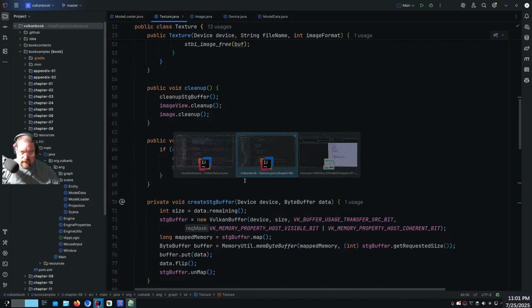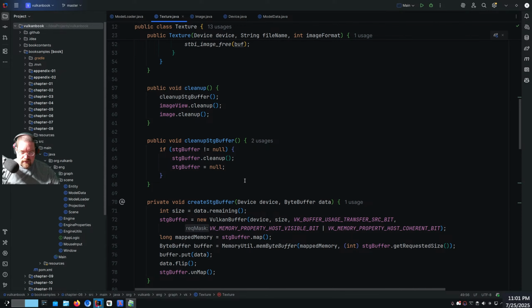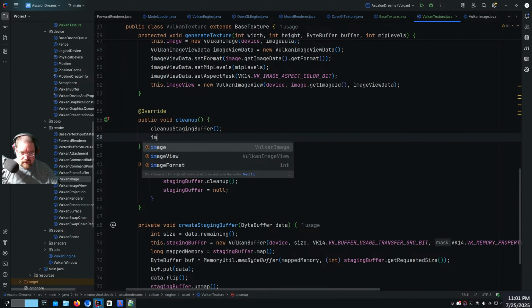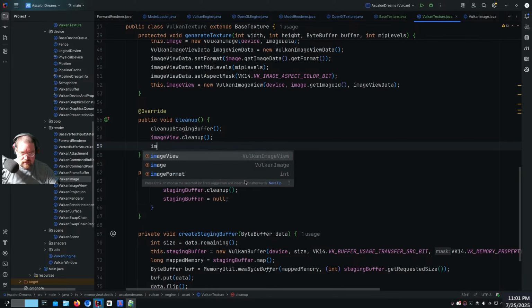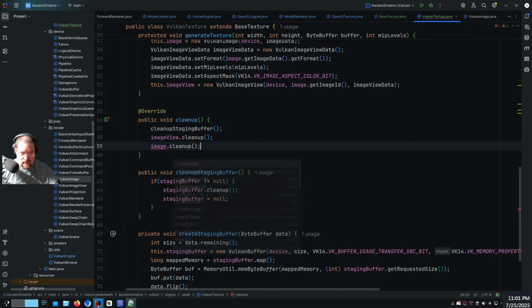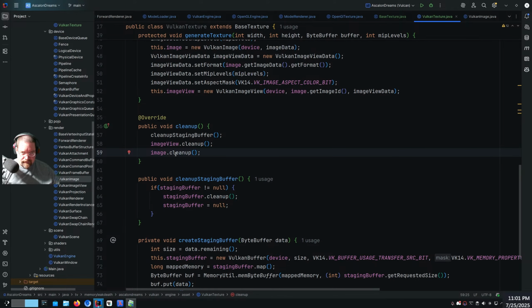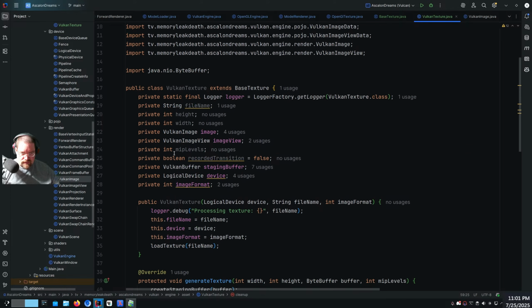Cleanup staging buffer. What else? Image view cleanup, image cleanup. Alright. Good stuff all around there.